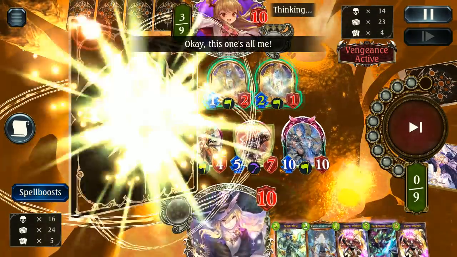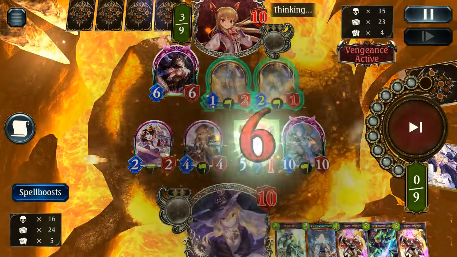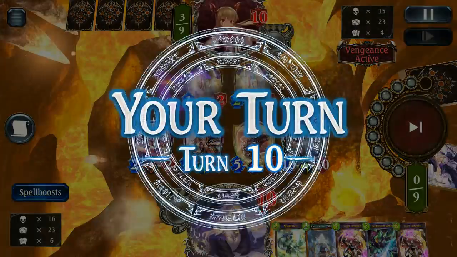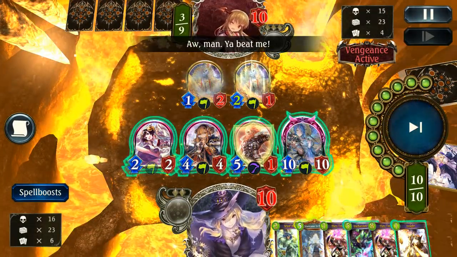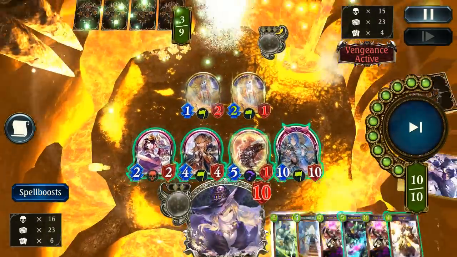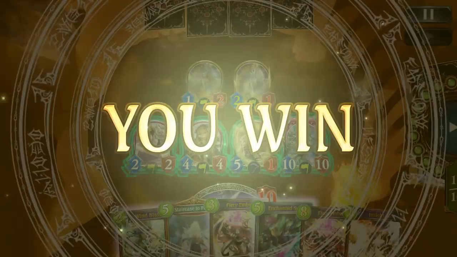Okay, this one's all me. So Belf's a good trade, although they are going to basically be forced to trade with Zeus, and that's not going to be good for them. We can, of course, set up whatever we want. Being able to throw anything down would have been great, but luckily our opponent just conceded outright, knowing they can't get rid of anything else.